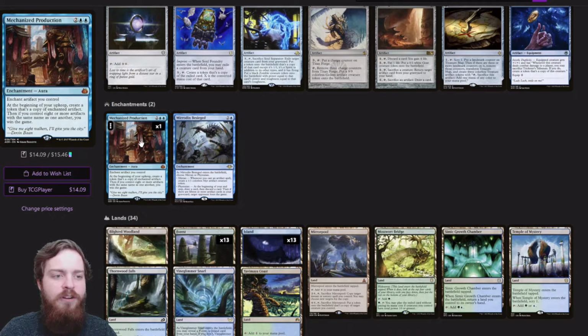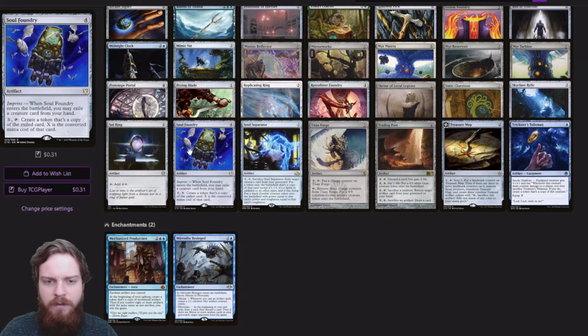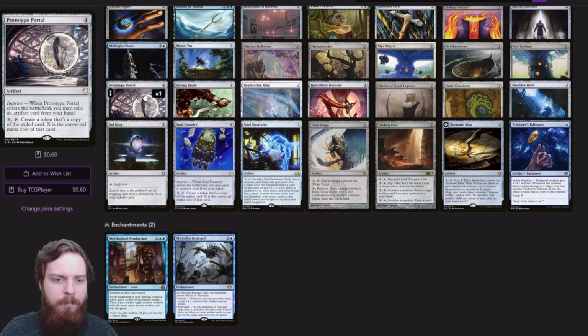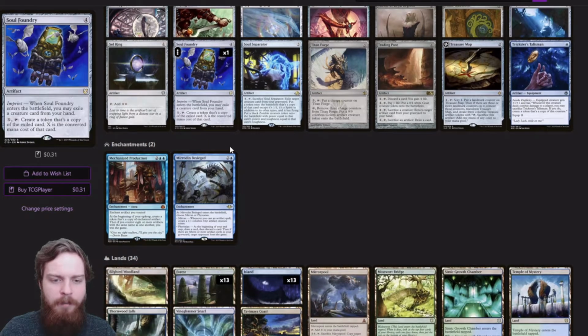So enchant artifact you control, and at the beginning of your upkeep, create a token that's a copy of enchanted artifact. Then if you control 8 or more artifacts with the same name as one another, you win the game. With Adrix and Nev, this potentially only takes 4 turns, as opposed to the usual 7 turns that you would need, because you'll be making the extra token every turn. And that's not even including some of our other ways to make tokens like the Mirror Works, or potentially one of these, the Prototype or the Soul Foundry, depending on how you've got it set up.